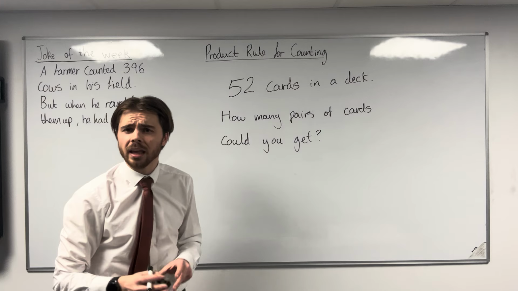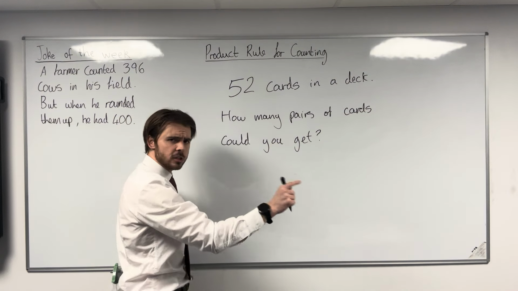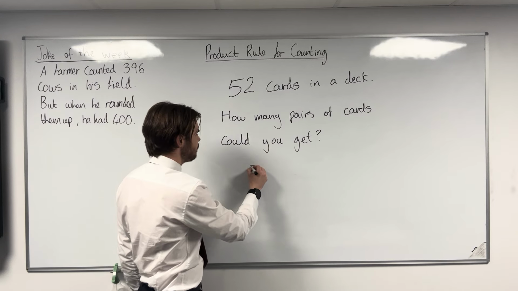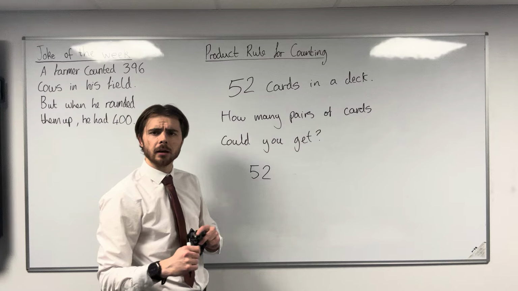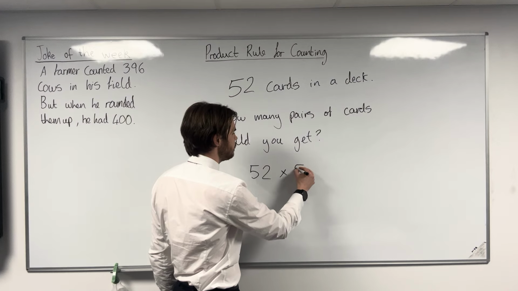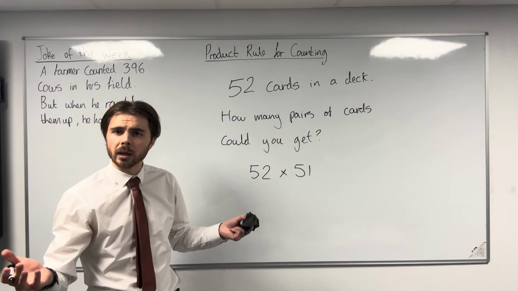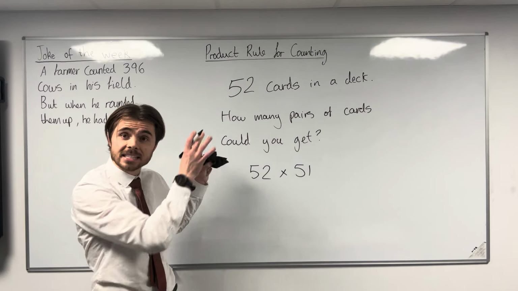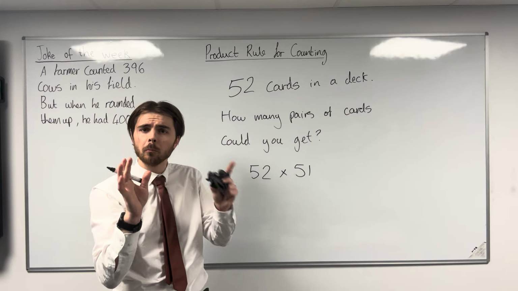Now I'm hoping you're instinctively thinking, well, there are 52 cards. So on my first pick of a card, there are 52 options for us. And then on my second pick of a card, I've taken one of them out, so I would times it by 51. And you might be thinking, well, I'm done, surely. Actually, on this particular example, because it mentions the word pairs, you've got to think a bit more logically.